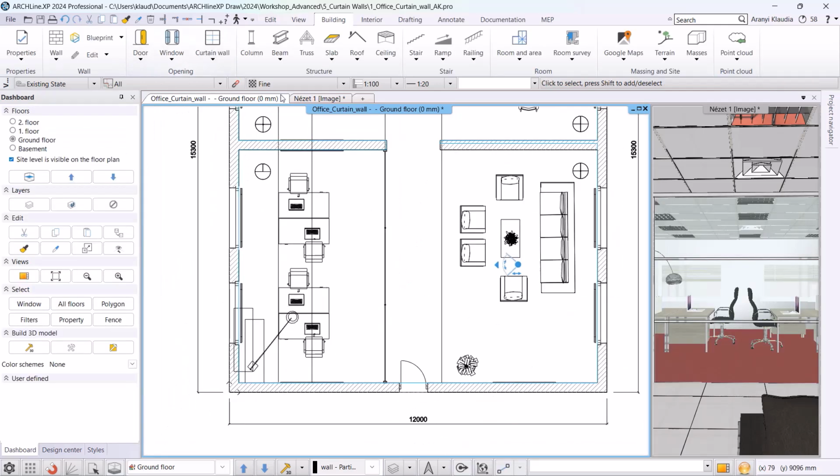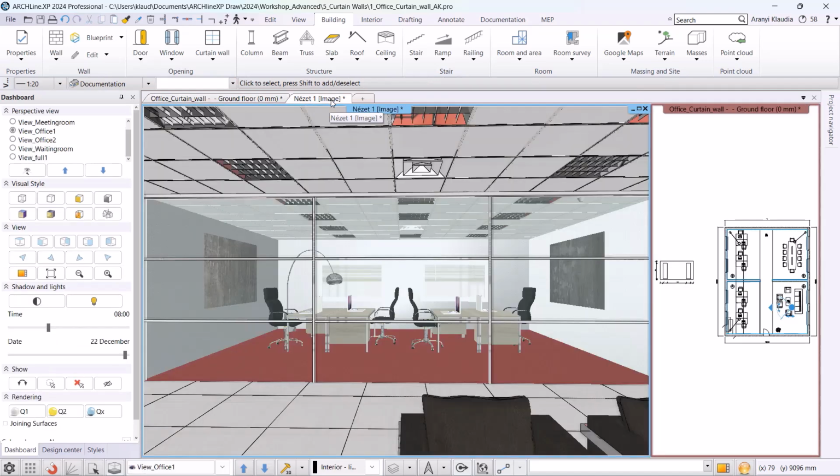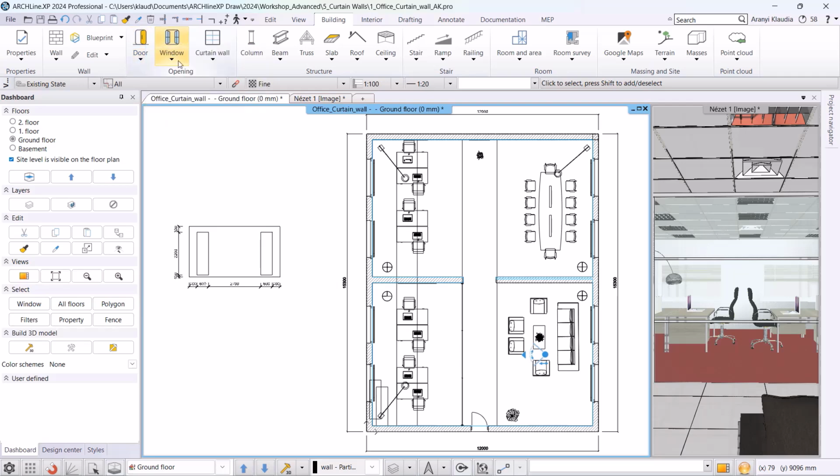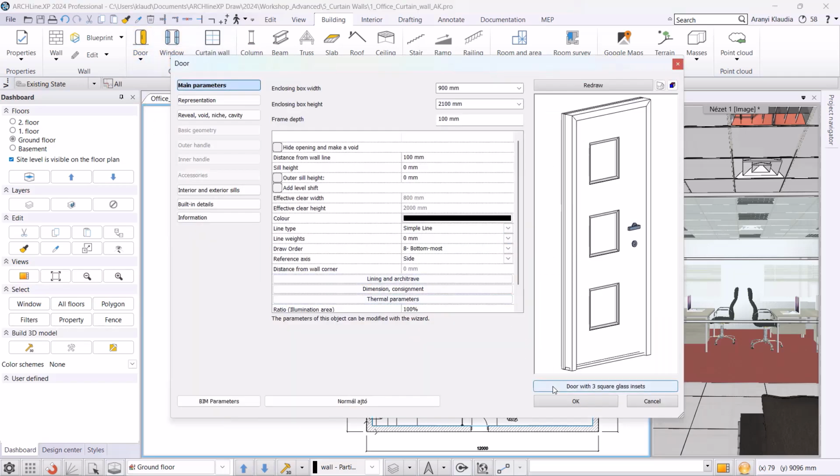We can put a door in the curtain wall. These curtain walls work the same way as real walls, so we can place doors in them.